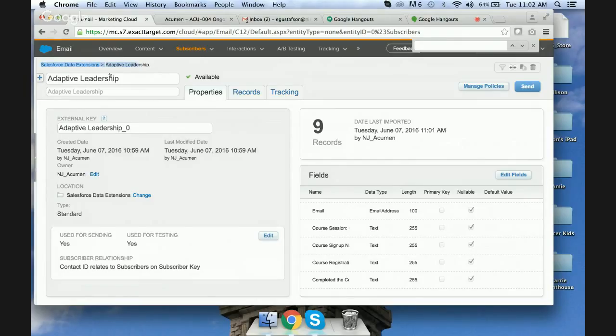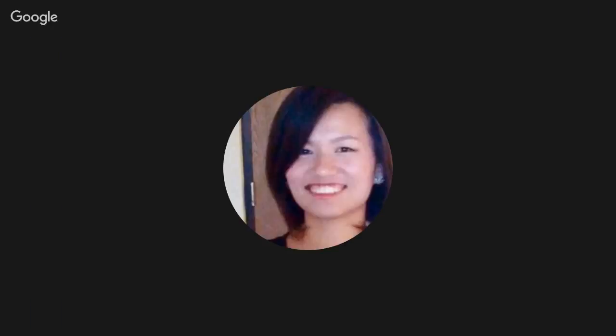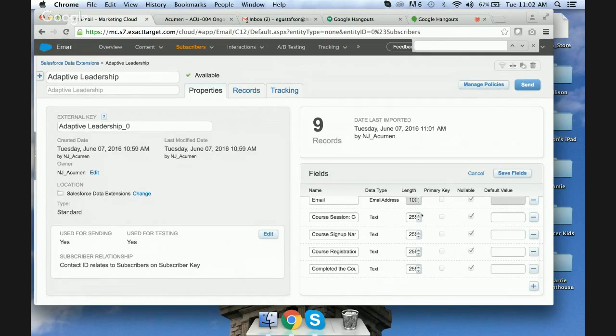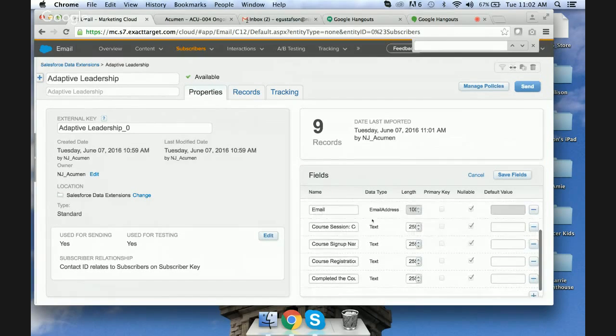Unfortunately, one of the bad things about this is I don't believe you can make quick edits to field types once it's actually created. So I see an edit fields button over there. Did you see that in the data extension? Oh, yeah, we might be able to do it this way. A lot of the times I don't like to do it this way just because there's some things on the back end that could get mismapped. But we can give it a shot.